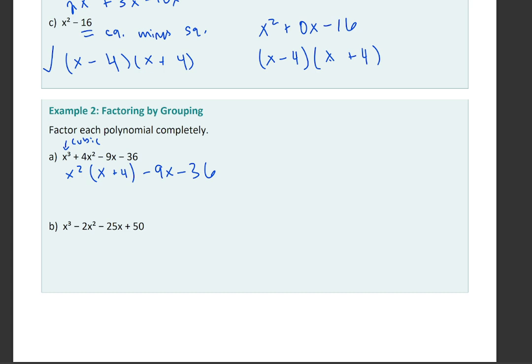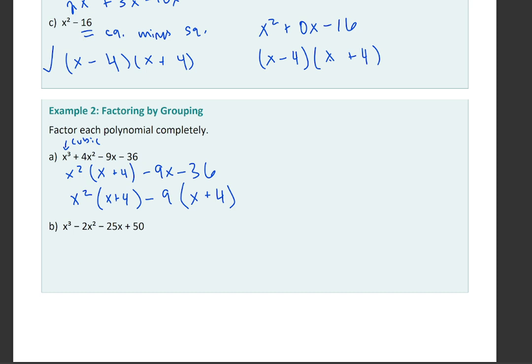Now, wouldn't it be nice if I could get an x plus 4 to appear in this half as well, because then I could factor it to the very front. And so what I'm going to do to make that happen is factor out whatever the coefficient is of the next term, this minus 9. If I do that, I'm looking at x squared, x plus 4, minus 9 parentheses. Now I'm going to factor that minus 9 out of my right-hand side. And I get x, and now I think about minus 36 divided by minus 9, which is a plus 4.